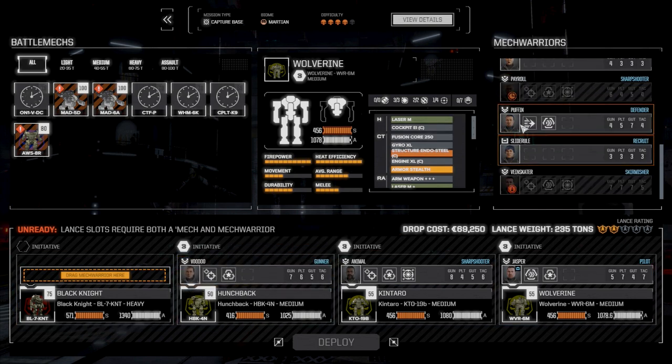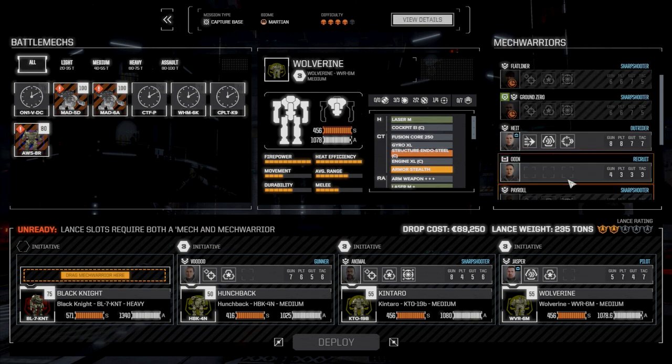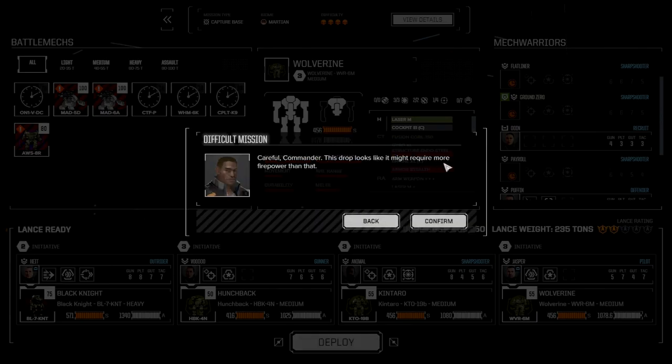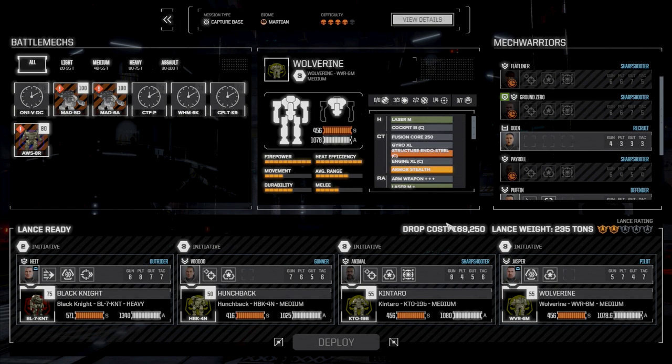Buddha's going to go in the Hunchback. Swap out Height. So Height is actually going to go in the Black Knight then. He's going to lead this team. And then for the next time around, we'll get him back in the main lance again. So let's deploy this and get this mission done. Looks like we might require more firepower. I think we'll probably be okay. It's a capture base, so I'm thinking we're probably going to be fine.